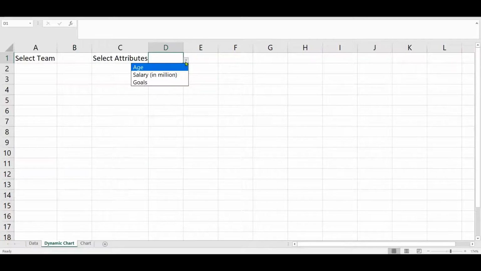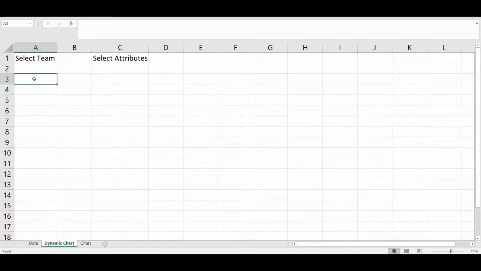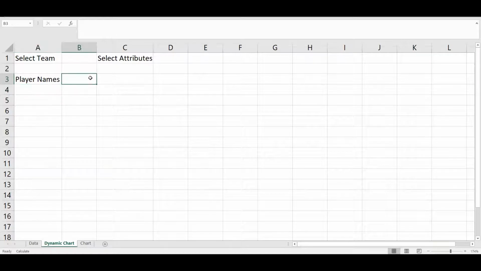Now I'm going to generate a table in a completely dynamic way. We have already seen glimpses of this in the previous video, but anyhow, let's see how to create the dynamic table. First of all, we need the column of player names, right? And then we need to create a column for the attribute, whichever the selected attribute is, so we are going to refer to this cell. Since we don't have any value selected at the moment, it is given as 0, right?